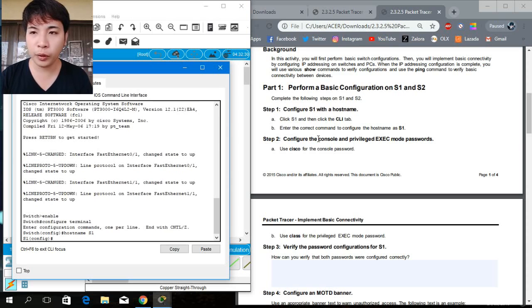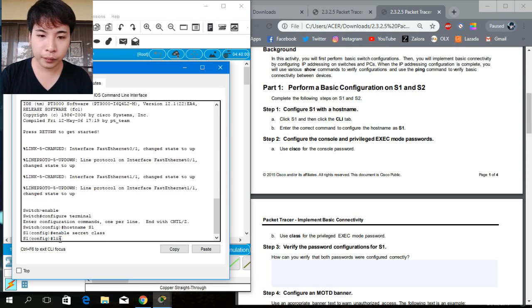Configure the console and privileged EXEC mode passwords. Letter A, use cisco for the console password. Then B, use class for the privileged EXEC mode password. So we need to type here enable secret class.